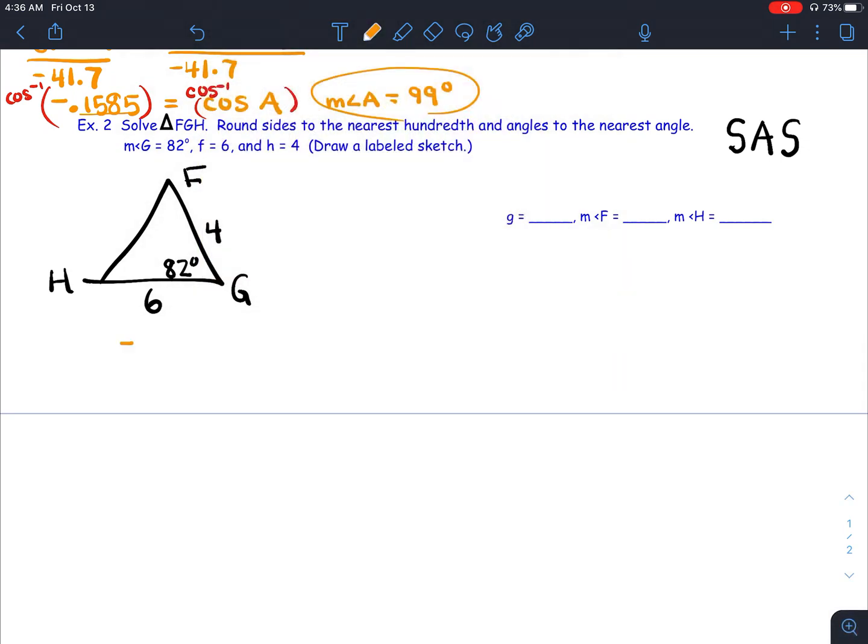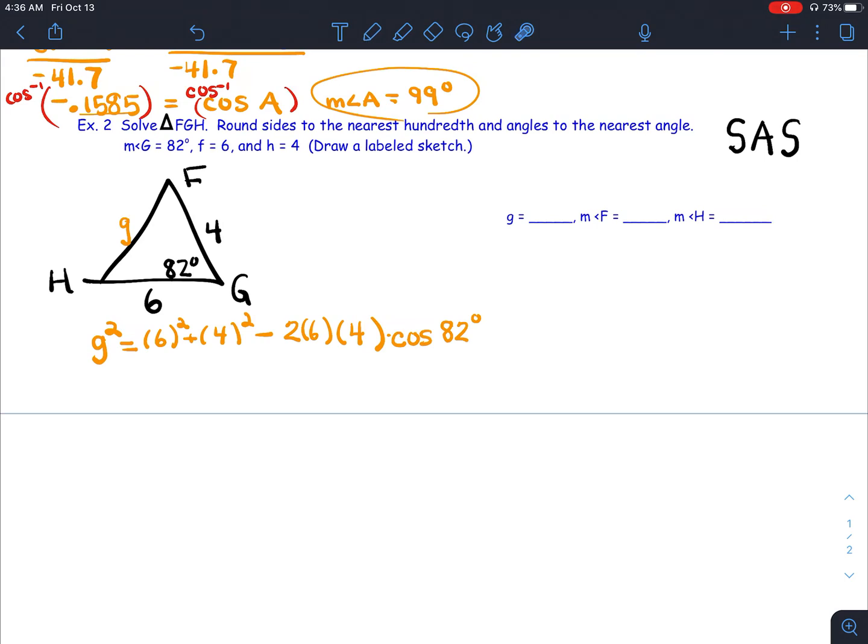So I think we want to set this up where all the way on the far right, we've got cosine G. Whoops, sorry, I'm kind of messing this up here today, aren't I? That would be cosine G, but we actually know the angle G, that's 82. What we're really looking for here is side G, which we want to put over here on this side. So you can see how these are opposite, side G squared, angle G. What gets filled in this gap is information about the other two sides. So it's one of the sides squared plus the other side squared minus 2 times each of those sides, and that gets multiplied times the cosine of 82.